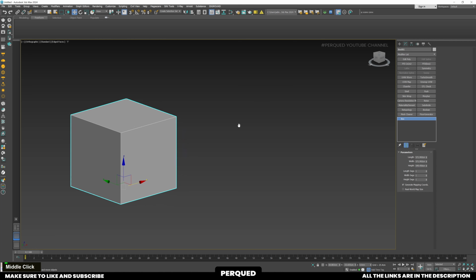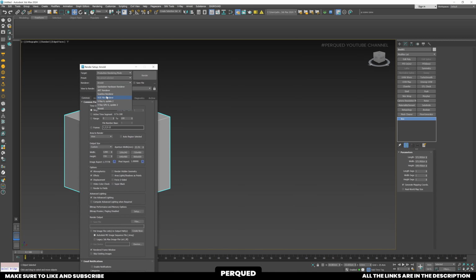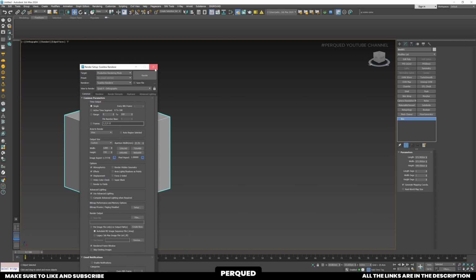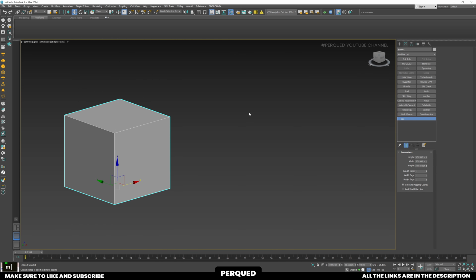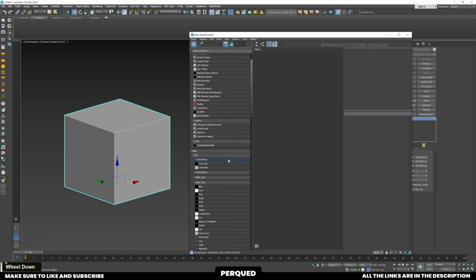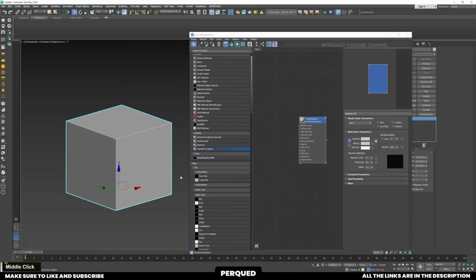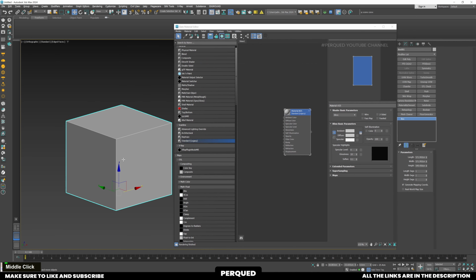Press F10 and make render engine scanline renderer. Now press M and take standard material from here. Now select the box, right-click on material, and press apply this material to selection.